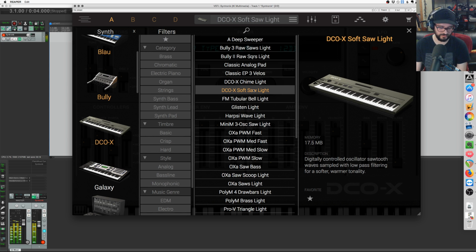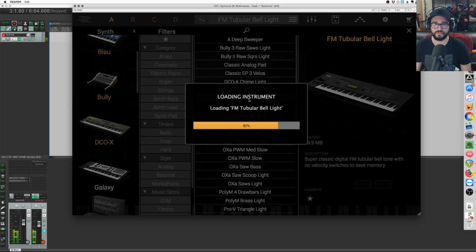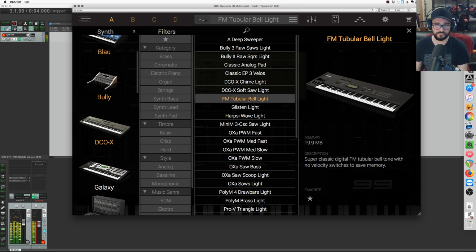This one's pretty nice. That's the Oberheim model, I guess. Back to a DX7.